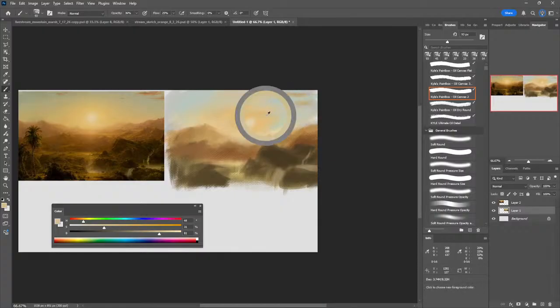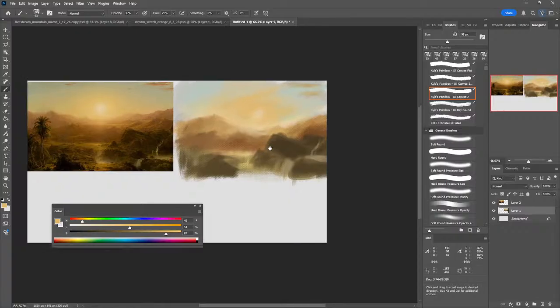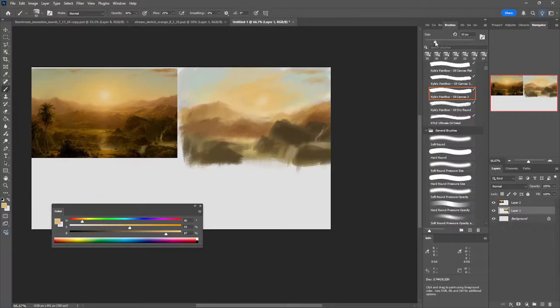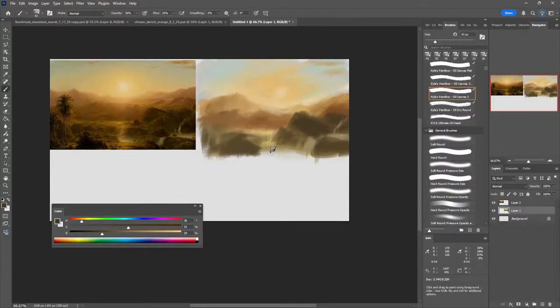It's kind of building up with the opacity turned way down, just to give it a softer edge. A little bit more.